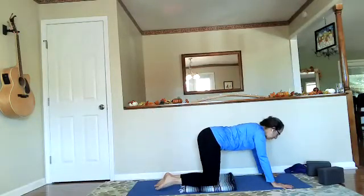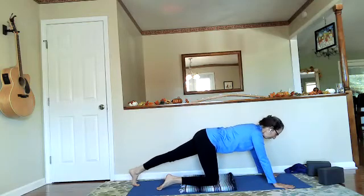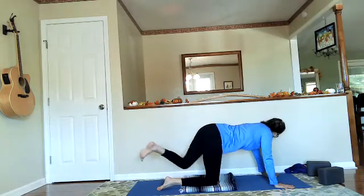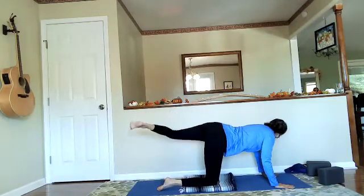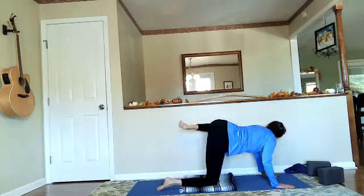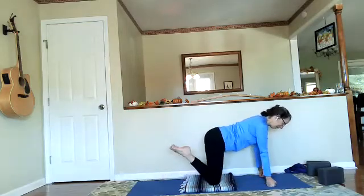And then release. Go to the other side. Take the left leg back. Tone the belly in. Lift the leg. And then find your circles. Oh, yeah. And 3. And 4. Oh. And 5. And release. Take off those wrists if you need to.